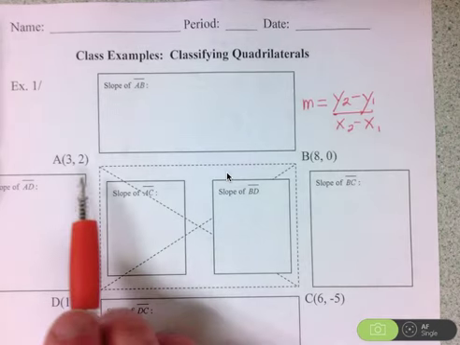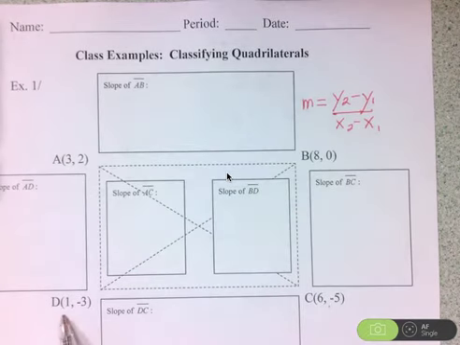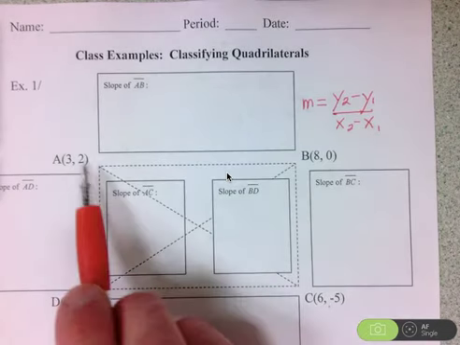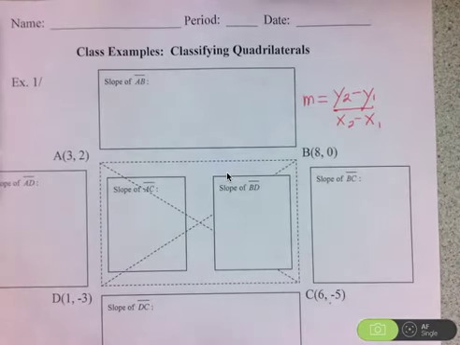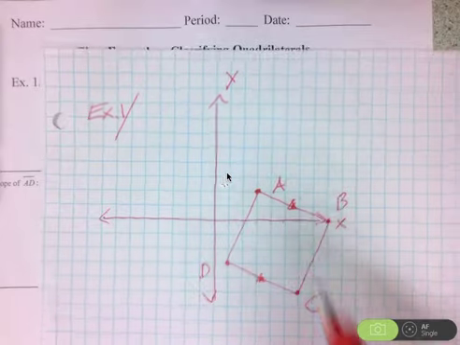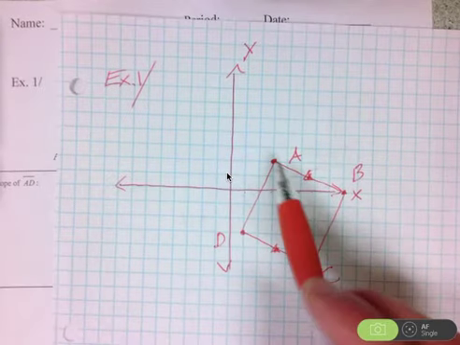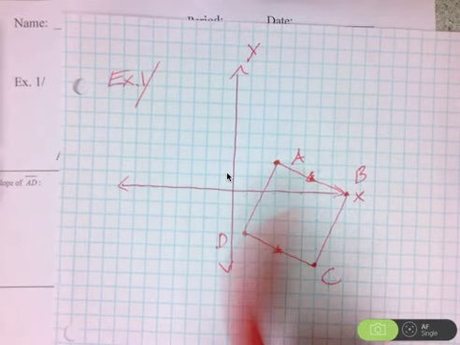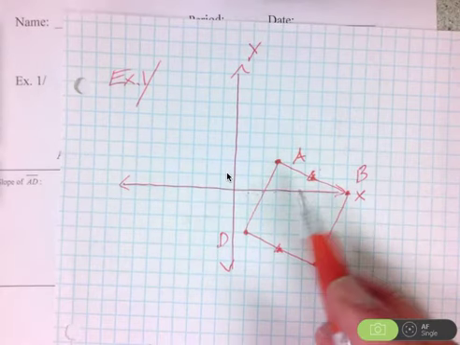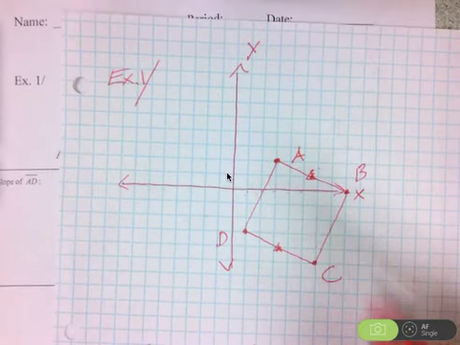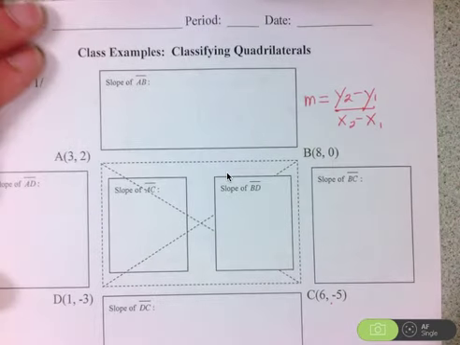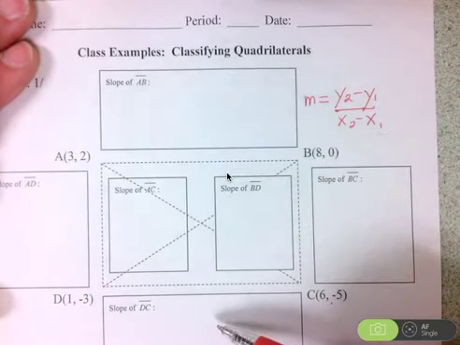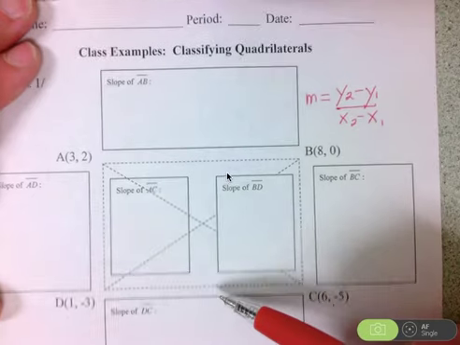So each of these figures represents a four-sided figure, a quadrilateral. The vertices are A, B, C, and D. And I've gone ahead and graphed them. You don't have to graph them. What I want you to see is if you graph the ordered pairs, you get a figure that looks like a square. What we're going to do is show why it has to be a square, and we're going to show it algebraically. So let's start by calculating the slopes of AB and DC, these opposite sides.